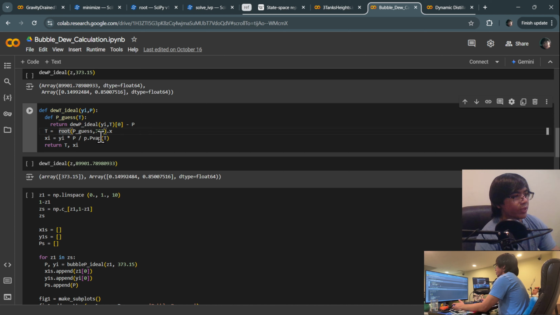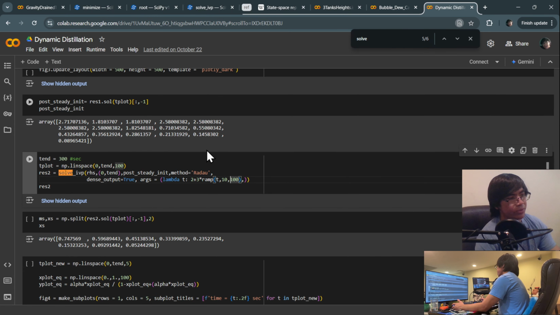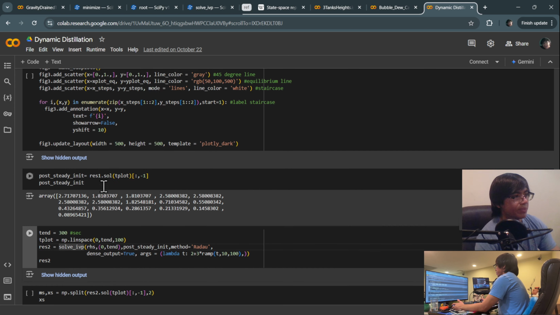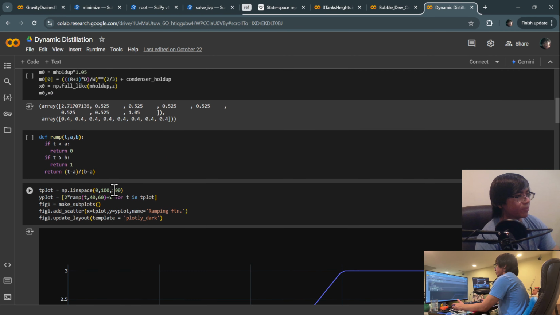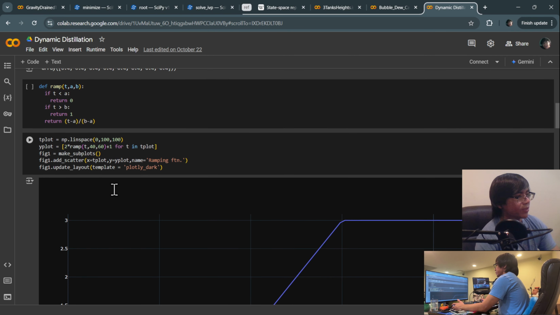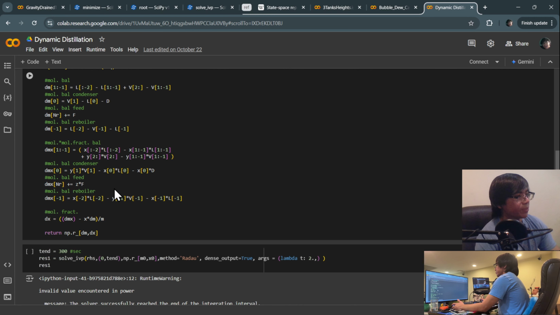So for root, we have to provide 1 parameter to guess, which we'll be using root. Then solve IVP is the non-linear side that we're comparing our linear side against, our transfer function versus solve IVP essentially. And then remember the right hand side for solve IVP takes in 2 variables. I don't remember where I defined them. Maybe up here. Man, I don't remember where that was.